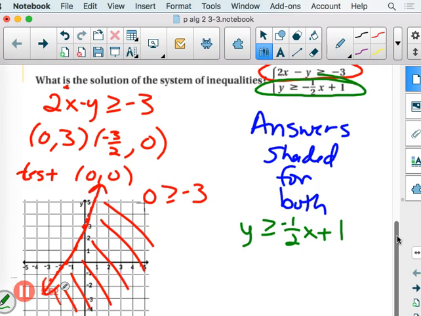Is that in standard form? No. This one's ready to go for graph. How do you graph something that looks like that? Down 1 and right 2. And we could do that a couple of times, which will help me get things lined up nice in a straight line. But then you pause, because it could be that this one was dashed. But is it? No, this is solid.